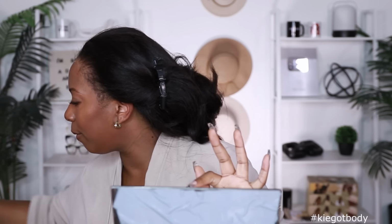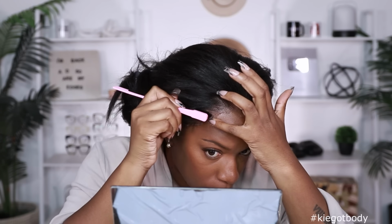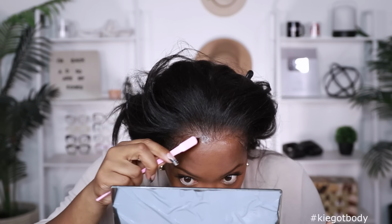Let's take off the band. Why is it sticking? I didn't spray it down yet. Okay. Ooh. So I am gonna spray it down once I find my spray. Spray that down. Let's get this all down.